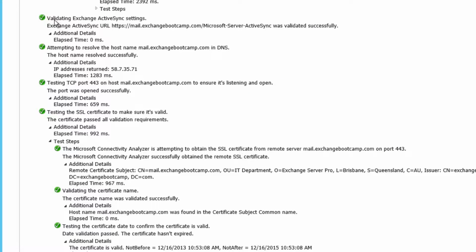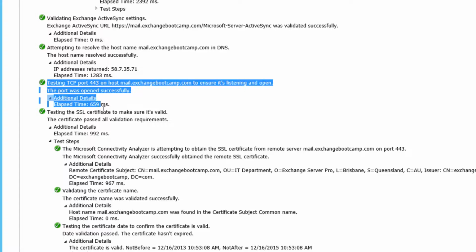And then we get into the actual Exchange ActiveSync settings. So from that Autodiscover request, the URL for my ActiveSync virtual directory was returned, mail.exchangebootcamp.com/Microsoft-Server-ActiveSync. It was then able to resolve that name in DNS. Same IP address in my case, although in the real world that could be a different public IP address.